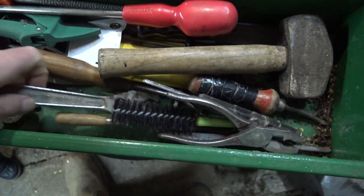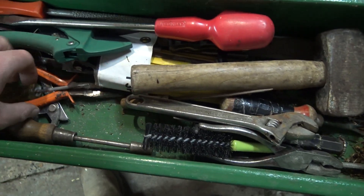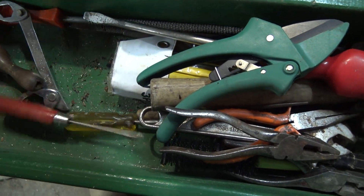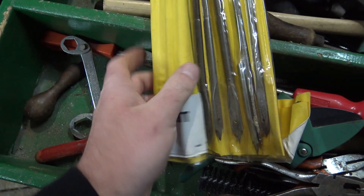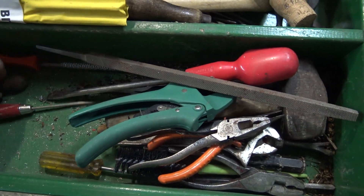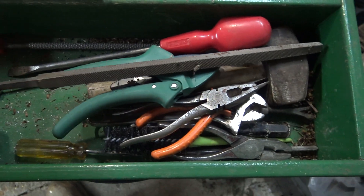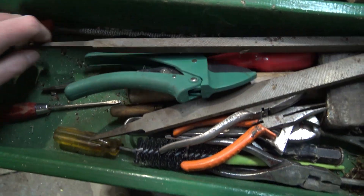Nice set of old pliers. An adjustable spanner. Brushes and things. Another set of pliers — they're a nice set. A big screwdriver with a socket on the end. There's another set of pliers. Screwdrivers. That's a handle for something — you can find the end of that. And a packet of drill bits — they'll come in handy. Files. That must be the handle for that file, I reckon. That's almost definitely the handle for that file — or maybe it's a screwdriver handle. Some files don't have handles, but some do. I've never had a file with a handle before — they've always come off.